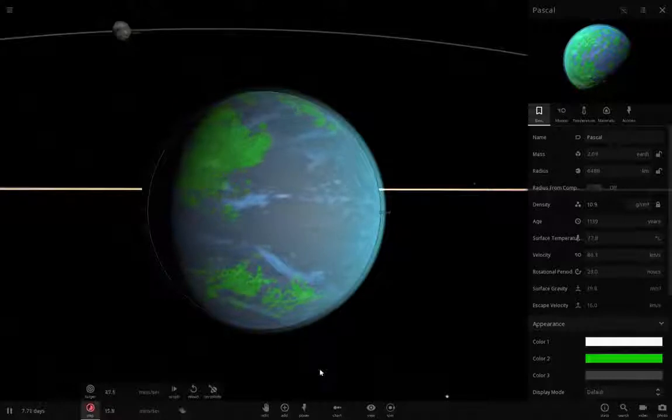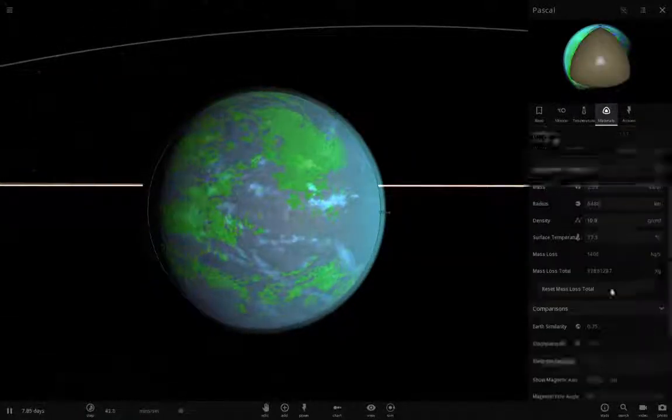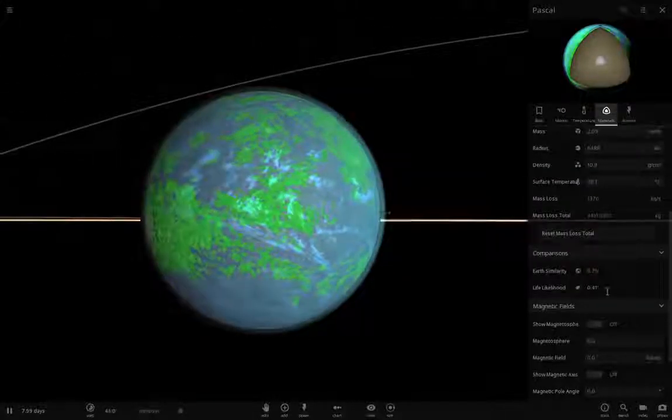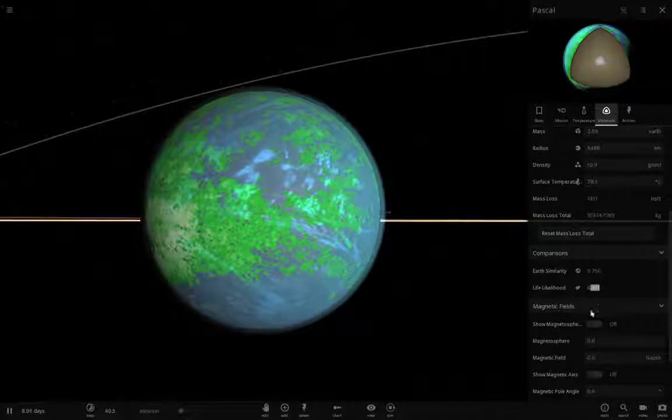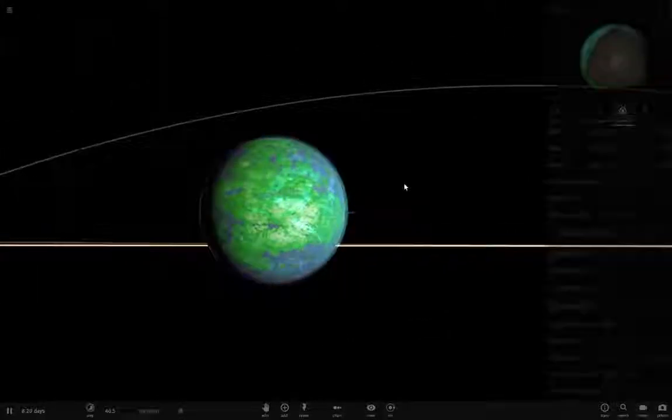So here's our Earth. This is our custom one. And that's how similar it is to the real Earth. Oh, so it's about 75% like the real Earth. And it's got a 40% chance that life will evolve. So there we go. So here's our custom Earth. And that's pretty cool.